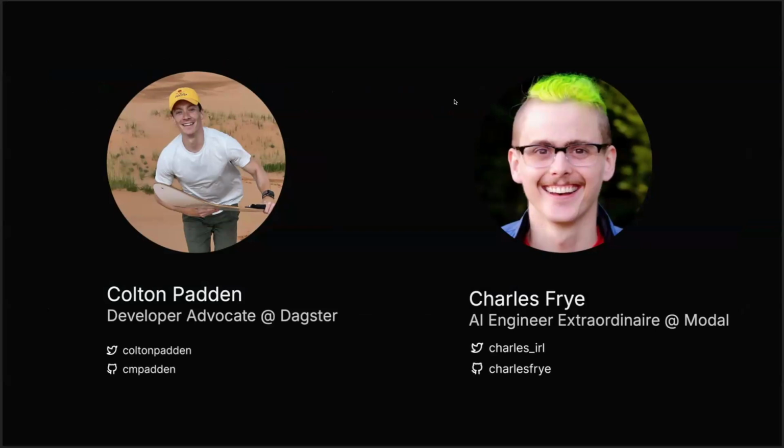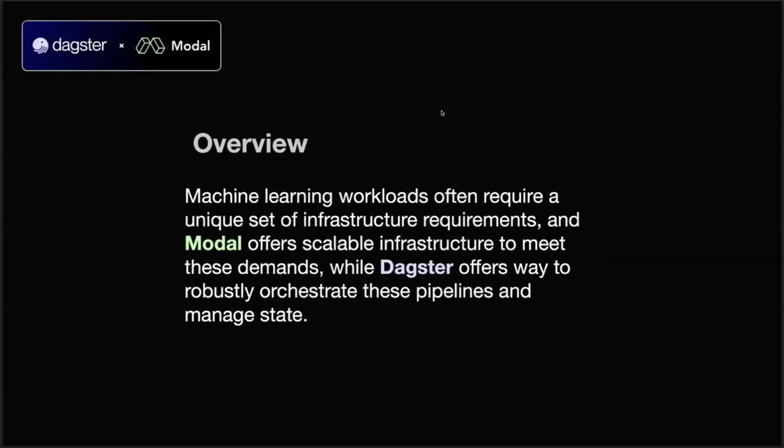I use the infrastructure platform that we've built to build cool AI systems, from a social media full of bots pretending it's 1995 to a satellite data ETL pipeline. And today we'll be talking about how, speaking of pipelines, Modal infrastructure works great with Dagster orchestration to accelerate your ML workflows.